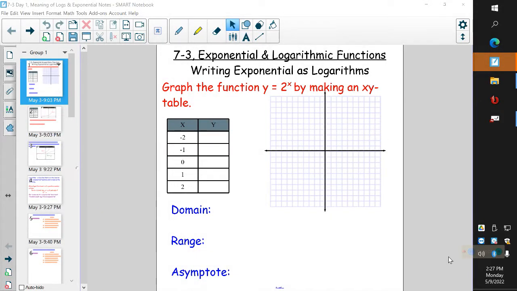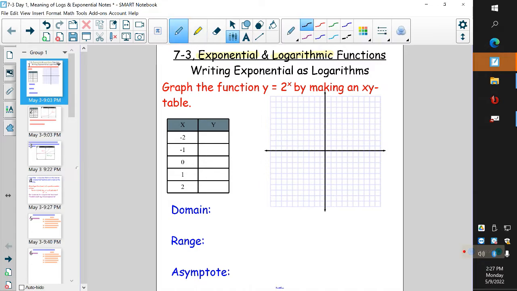Okay, today what we're talking about is section 7.3, exponentials and logarithmic functions. Up to this point, we have covered nothing but exponential functions, and now I'm going to introduce its inverse, which is what a logarithmic function is. So when we talked about inverses, we talked about being a function first, passing the vertical line test. Then we talked about being a one-to-one function, meaning for every one x, there's exactly one y, and it passes the horizontal line test.